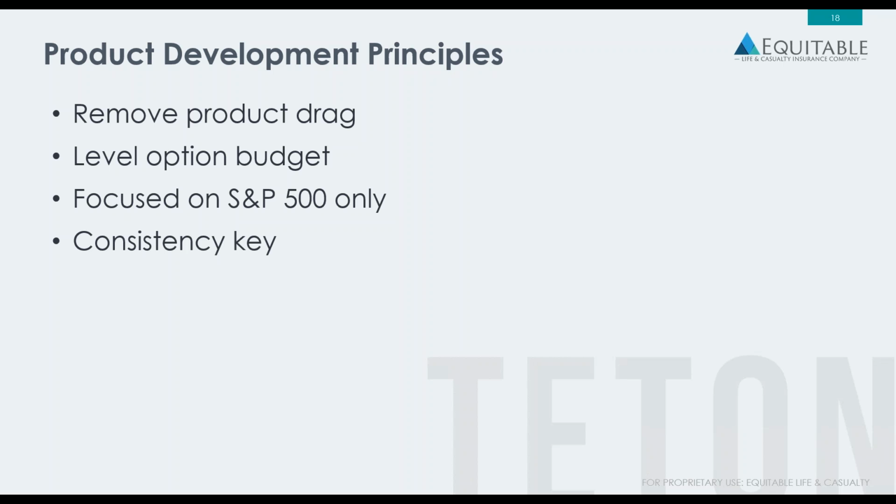We don't have one on here. Again, we're not trying to be something for everyone. We're trying to do accumulation very, very well. And you know what? If I came out with a crappy income rider that you didn't care about, that didn't help your story, it would pull down our caps, because that uncompetitive income guarantee would pull down our caps a little bit to pay for it. So we chose not to. We said, you know what, we will do income another day and we'll do it well another day, but not today. Teton's going to do something a little bit different.